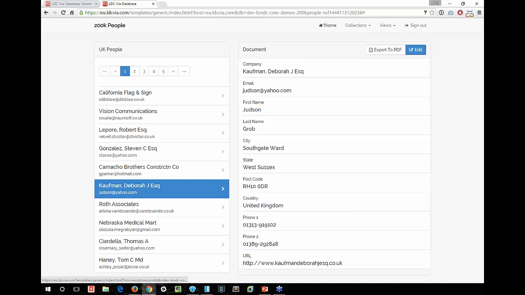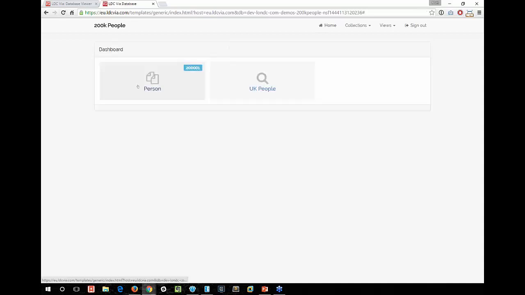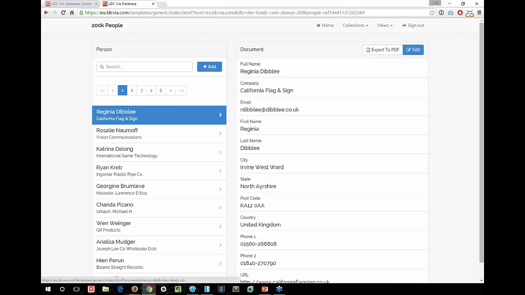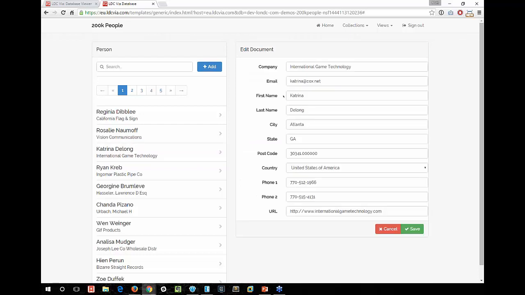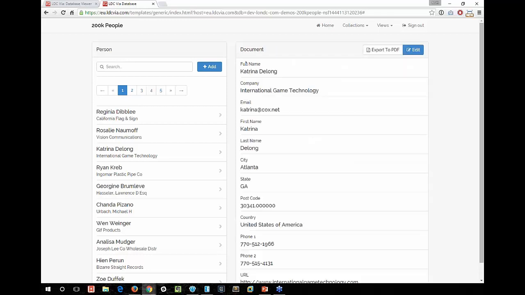We just need to reload this page. You can see now that when we come into the view here, we're displaying the full name of each person rather than their company. You can see the full name is displayed over here as well. When we go into edit mode, full name isn't displayed because it doesn't exist on the document, so that's not something that a user is able to edit. But it's useful for creating applications. And that virtual field feature is available for use in any situation, so it's part of the API so that you can use it within your own applications to store data or to store configuration to drive how the application works.